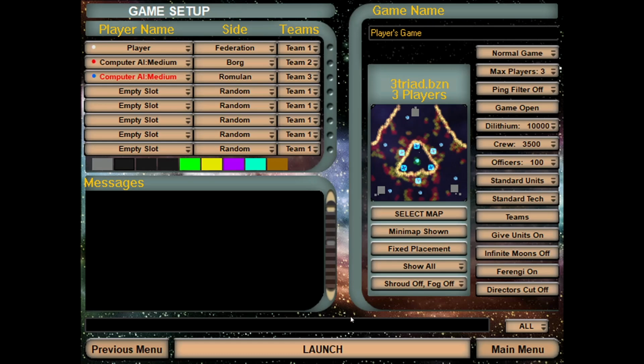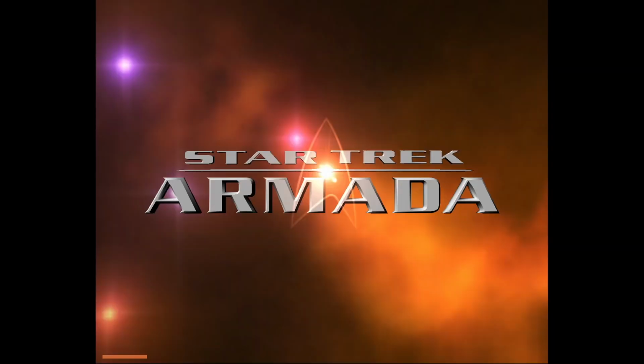So today I thought I'd do something different, and I'm going to do a Star Trek Armada multiplayer game against some AI opponents. Now, I haven't played one of these for years, so I'm going to set them to medium, just to start off with. I'm going to play as the Federation, and we've got the Borg and the Romulans. So what's interesting is they may end up fighting each other, which will be quite funny. So here we go.